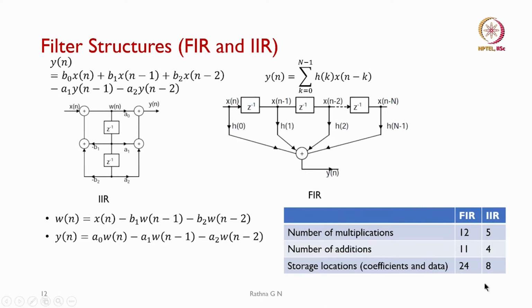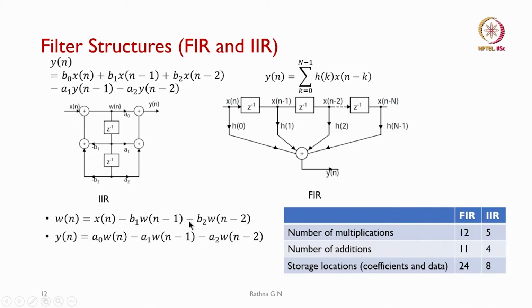Whereas in the IIR filter, as you will be seeing, we have 5 coefficients here basically, and then the delay elements W n minus 1, n minus 2, and then one input x of n that we need. So, you will be seeing that 5 plus 2 is 7, plus 1 is 8, which is the number of locations, that is the memory we need for this structure.